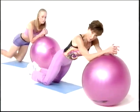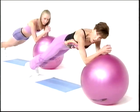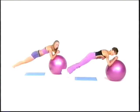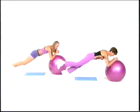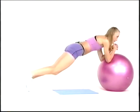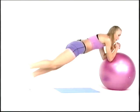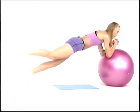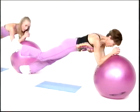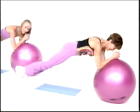So rock forward from your knees, or for more challenge, from your toes. Use your abdominal muscles to keep your trunk in neutral. Look what happens. Unweight one leg. And now, if you can, lift up, down, small range of motion here. Balance, a really big issue as you try and stay steady on the ball. Just that little bit of movement. Yeah. It's a lot harder to balance.